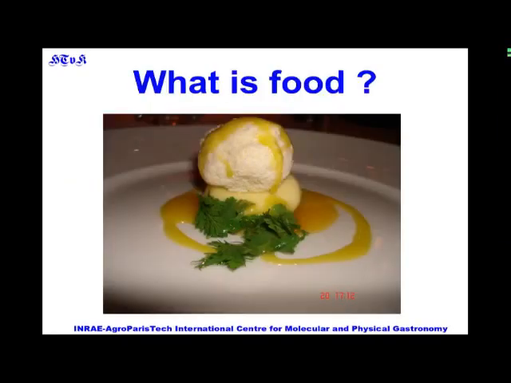So let's look at this first question. What is food? I'm not sure that I like the word food because what I see here is a dish. It's not food. And by the way, there is a confusion between food ingredients and food. Indeed, food is what we eat, as being defined by the dictionary. And food ingredients are not what we eat. So I prefer to have food ingredients and dishes. This dish is clearly organized, and this is what we are going to describe now.